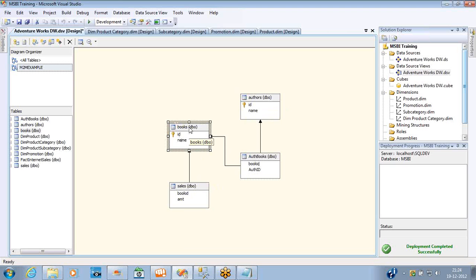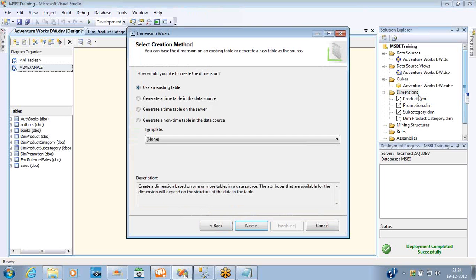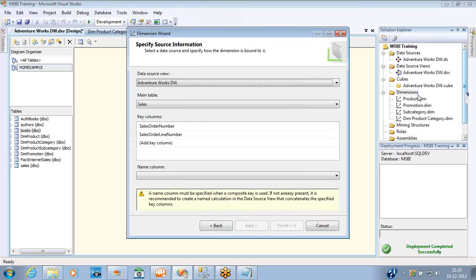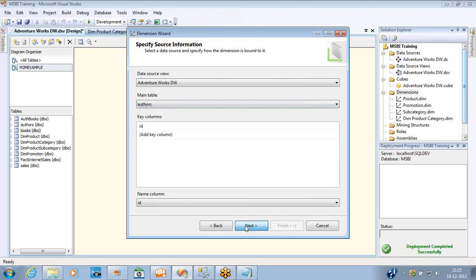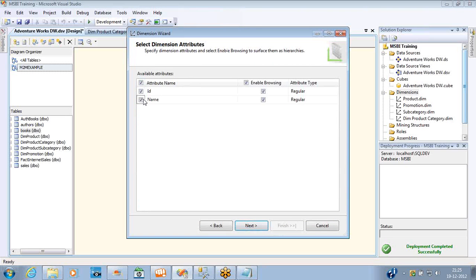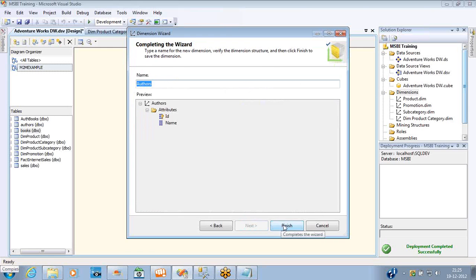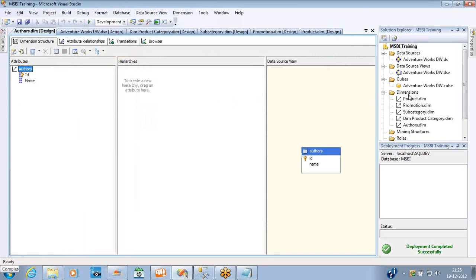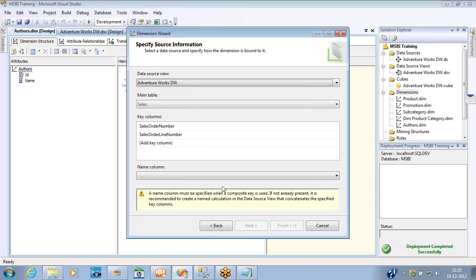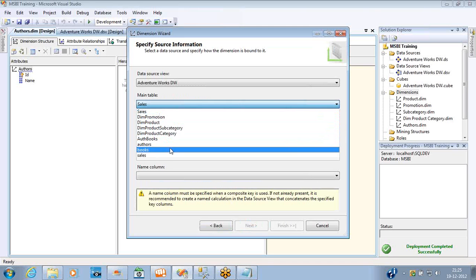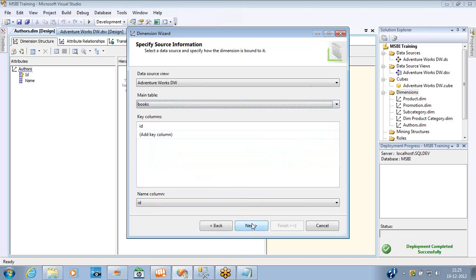So what is the first step we have to do to implement the factless fact, many to many relationship here? The first thing is creating the dimensions for the books and the authors. So let me go for authors, click the name, and done. The next job is creating a dimension for books.